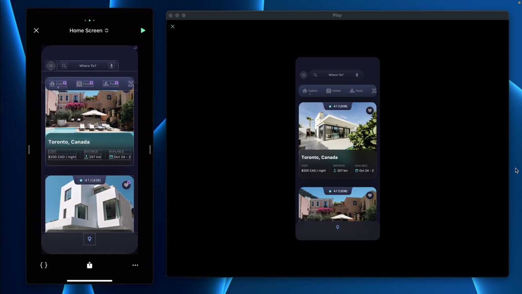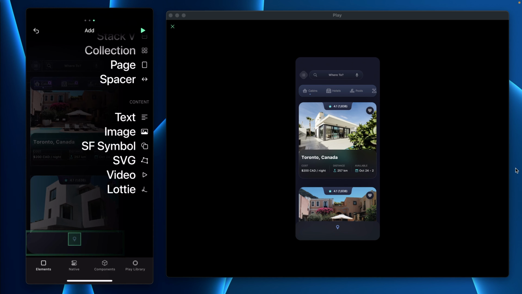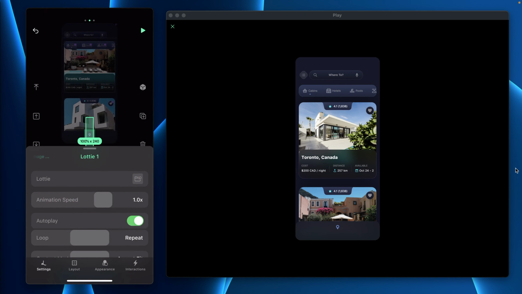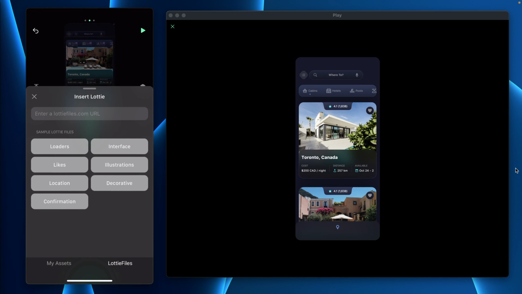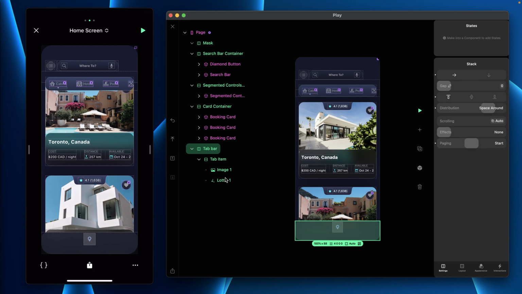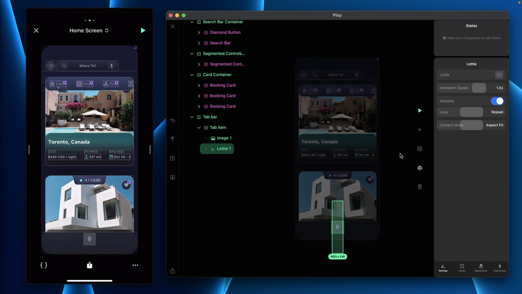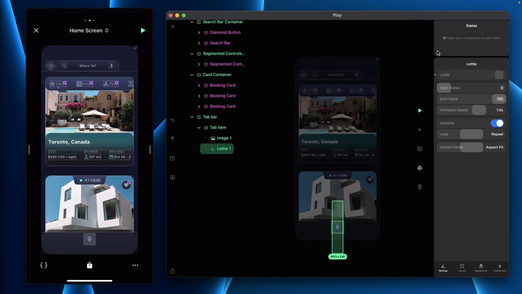On top of the icon, we will add a Lottie element. So select tab item, and here let's add Lottie. In settings, in Lottie files, you can use a sample one, or at the top, you can input a URL to upload your own. In our case, we will be uploading our own. Instead of putting the URL from the iPhone app, I will be doing it through the iPad OS app. So here, Lottie files, and I will paste the link and click on enter. I will put the Lottie links in the description below.